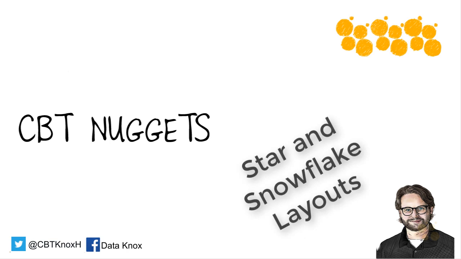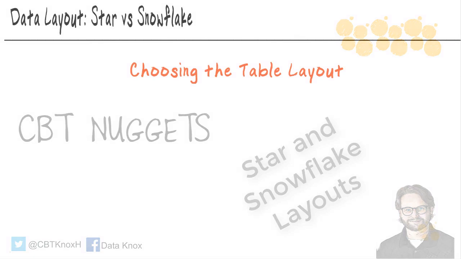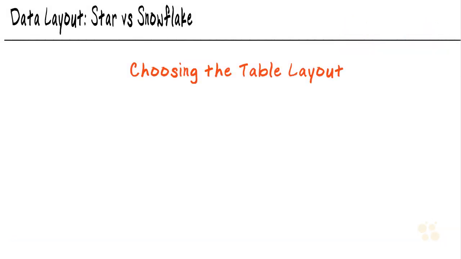Choosing between the star and the snowflake schemas. The textbook typically calls this the star or the snowflake schema. I prefer to call it a layout because the word schema is already used in database technologies. This is just for clarification purposes. So if I call this a layout, that's what I'm talking about.